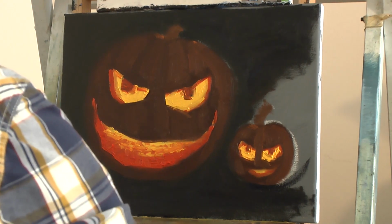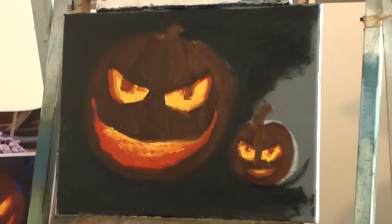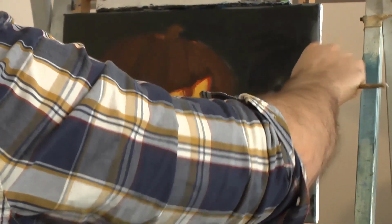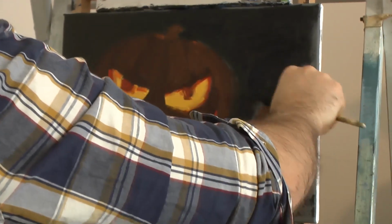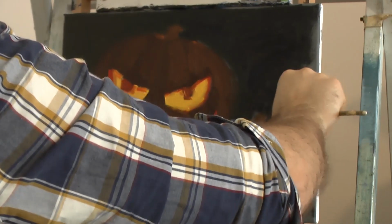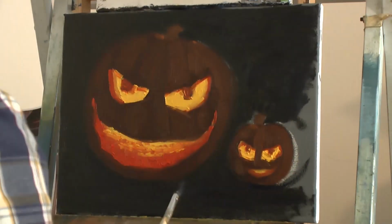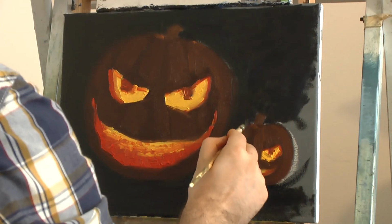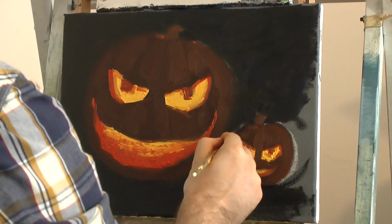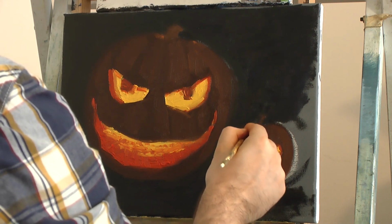The more dark you get on here, the more light you get on your pumpkin. So your pumpkin isn't going to light up if everything else... I'm going to shorten that. I don't like it. It makes it look too apple-like. If you want a light area in a painting, you really need the rest to be dark. It's as simple as that, you know.